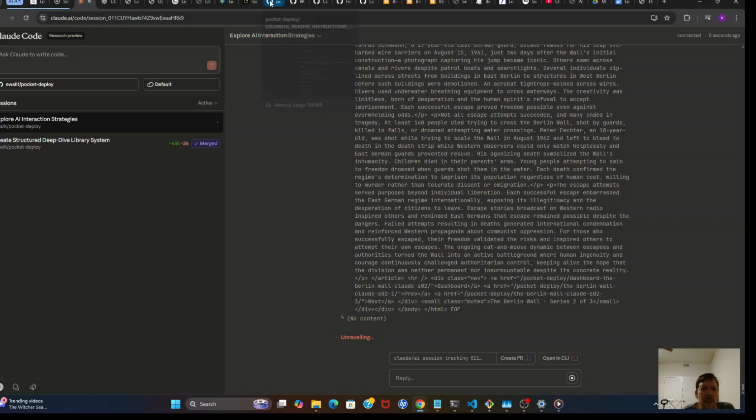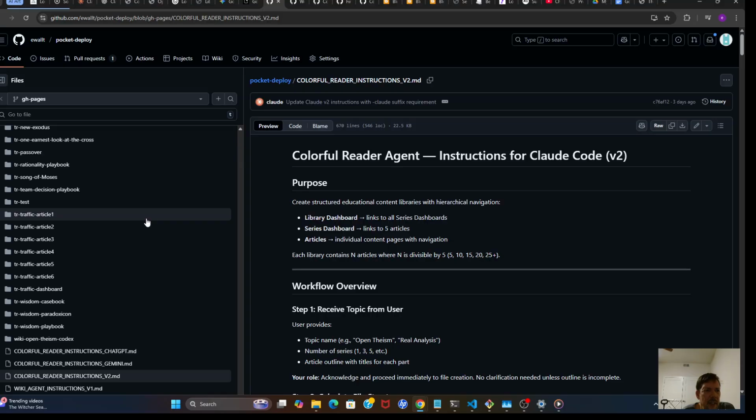So I'll talk a little bit about this. In GitHub, you can set up a branch called gh-pages. You just create a new branch, and it has to be named exactly gh-pages. If you name it gh-pages, then you can use it basically as a web server.